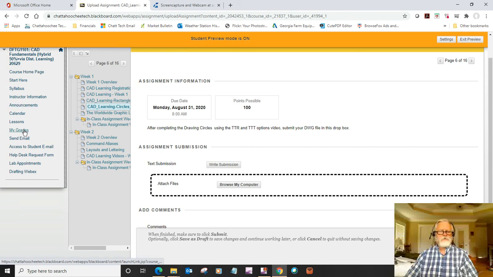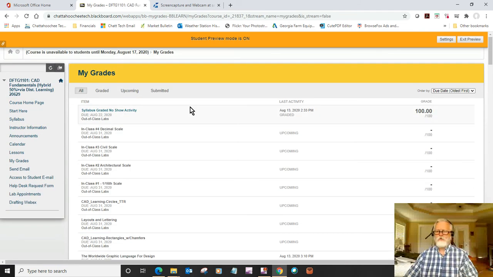All right, so once I have graded an assignment and your grade shows up here, if you click on the grade, it will take you back to the assignment and you can see what your grade was. If I send you a file back, it will tell you, with notes or corrections or things like that. So it's important after you turn in drawings that you go back and look at what I have returned to you so that you can see what it is.